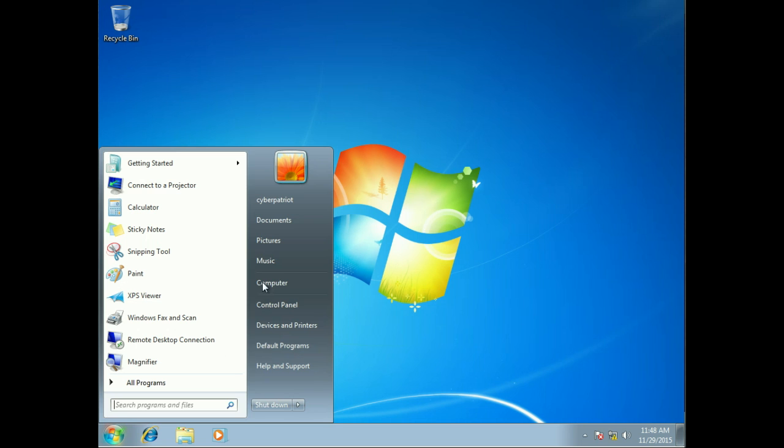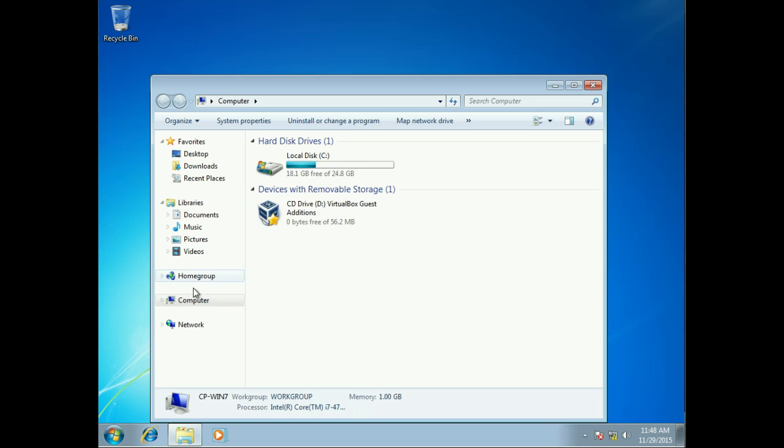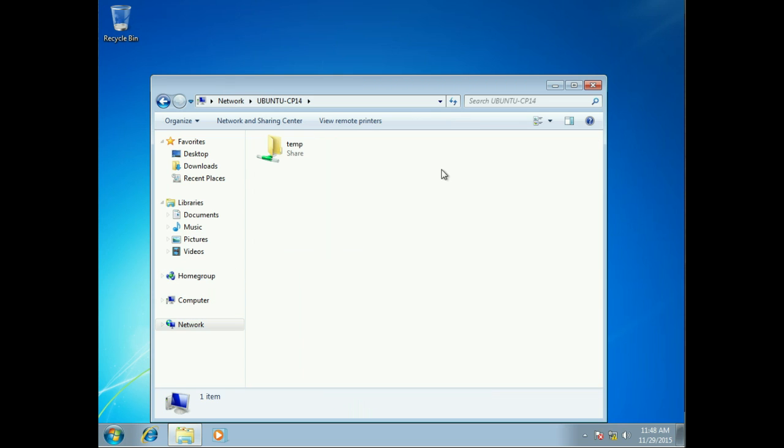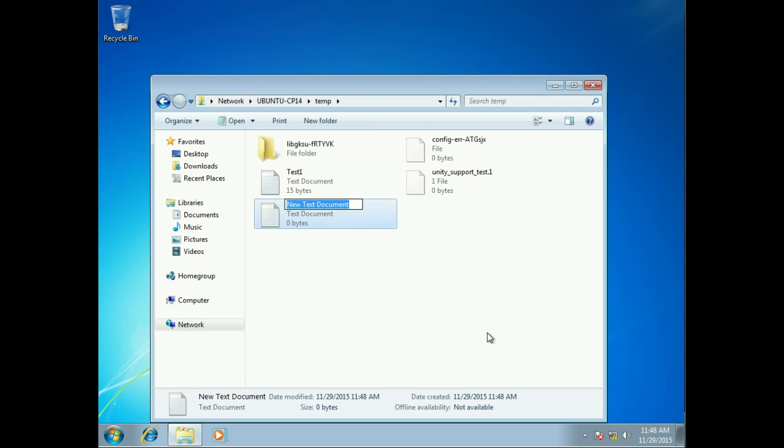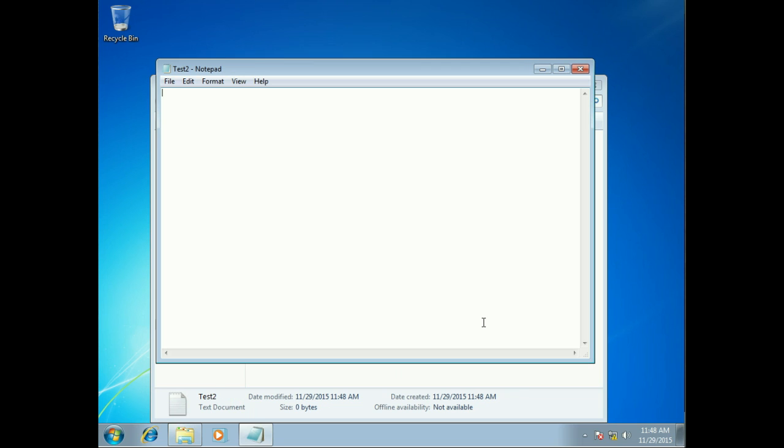So let's come back over here to our Windows box. And let's try to create our file now. And now we are able to. So let's put in test2.